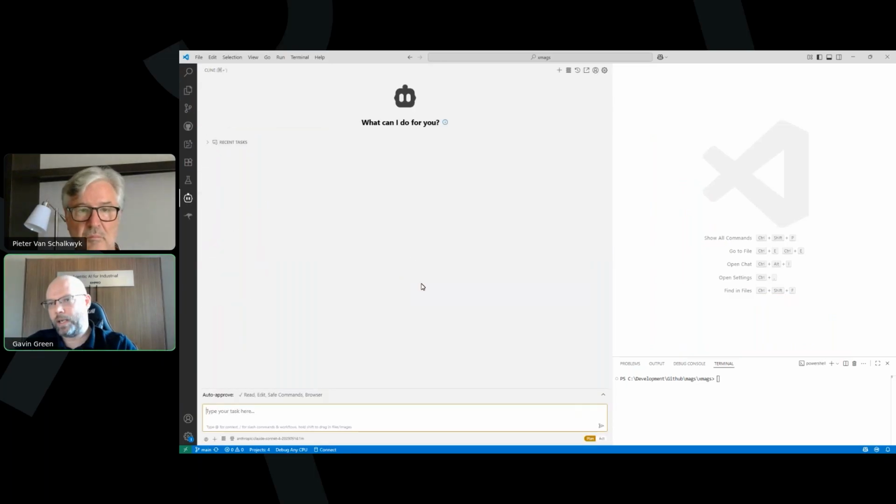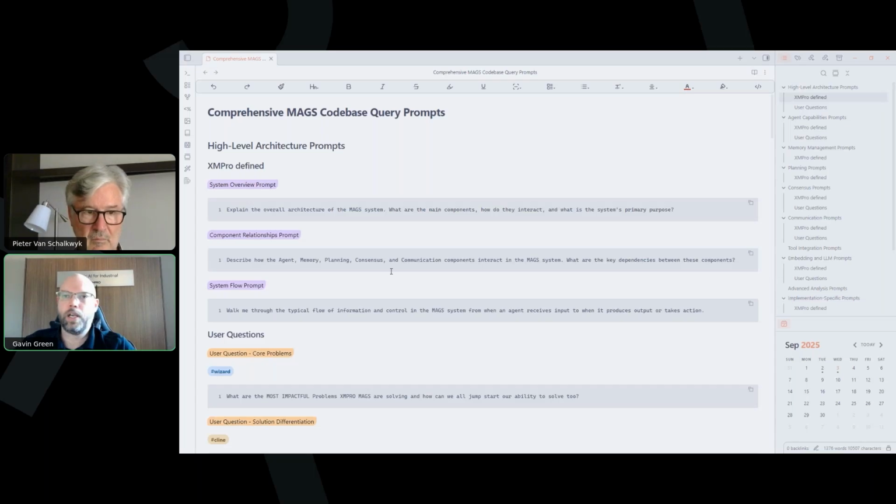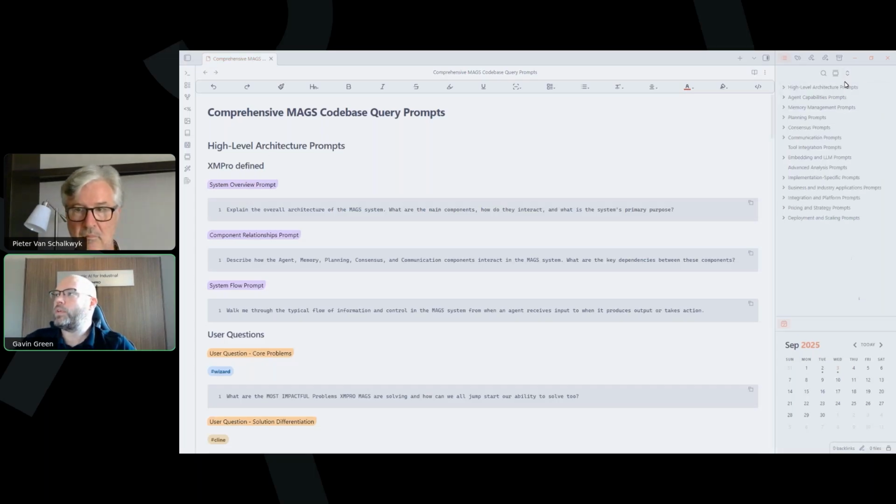And what I could do in the client piece here is I can start asking it the questions for it. So the questions that we've got in here are broken up into different areas, as you can see on the right. So we've got some architecture, some memory, some capability, some planning. So we're going to go through these. We'll have some of our own in there, but the intention is to go through all of yours and answer all of your questions as we do the pieces for this as well.